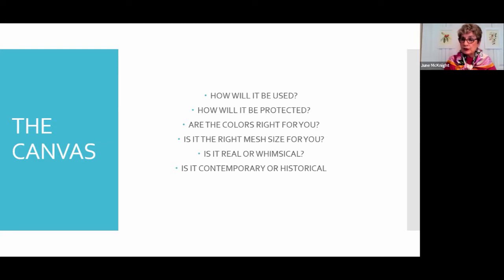So when you look at your canvas, is the artist attempting to portray a real scene? Is there a story there? Honor that story with the stitches that you select. Also, is it a contemporary piece or historical? For an example, if you were doing a Christmas stocking that has the overtones of being a Dickens piece, you want to make sure that the clothing that the characters wear in that scene are reminiscent of Dickens' era, brocades and satins and velvets.